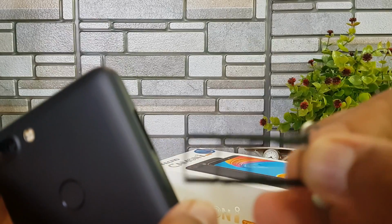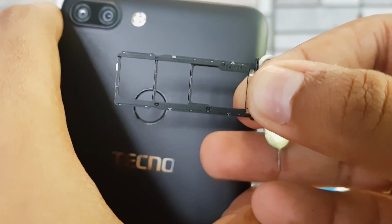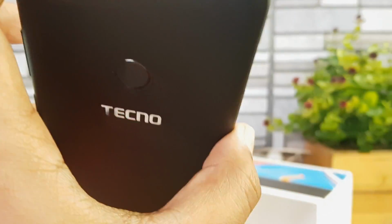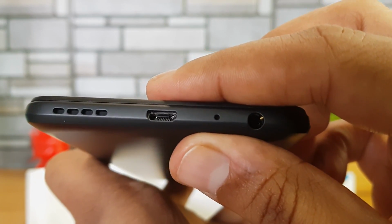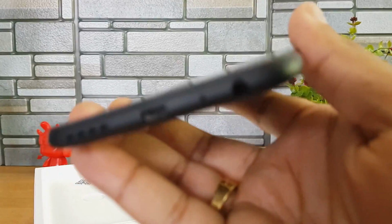Let's take the SIM tray out and see the option. There you go. It has a dedicated SD card slot along with dual SIM card slots, so that's quite good. That's pretty good. Now let's see the other options. The top panel does not have any openings or slots. The bottom panel has the micro USB charging port, 3.5mm audio jack, as well as the speaker unit. On the front panel you get the 13 megapixel camera and 6-inch HD plus resolution display.